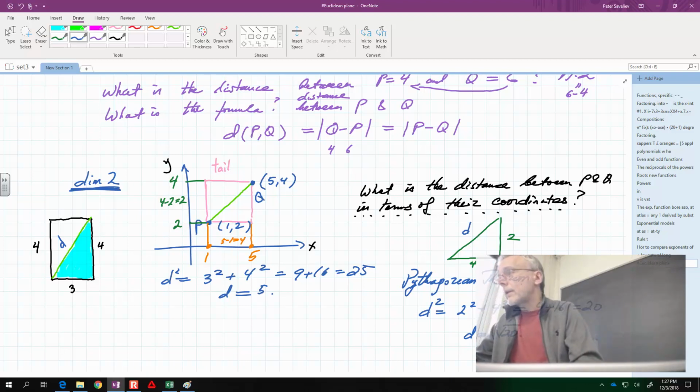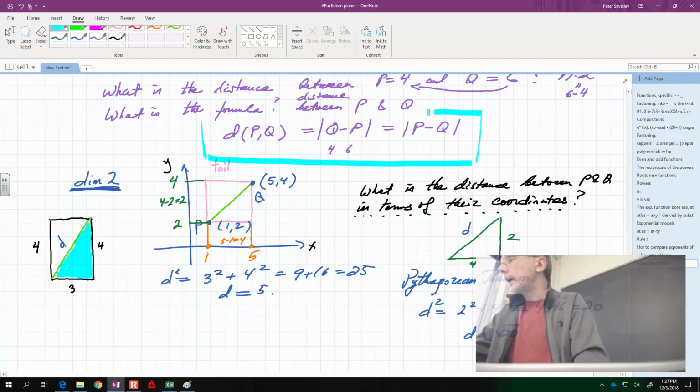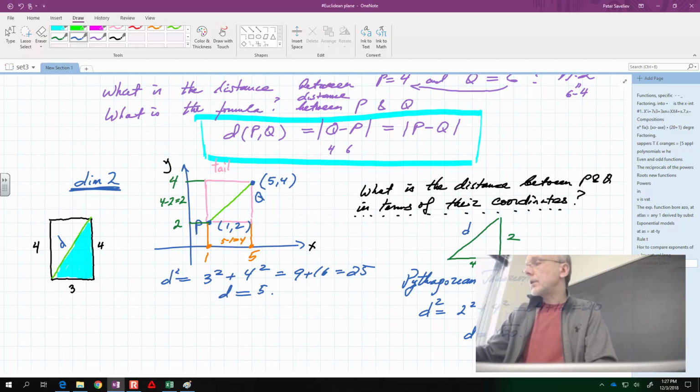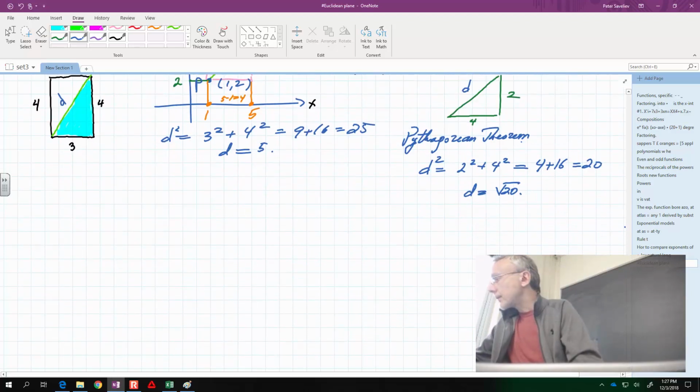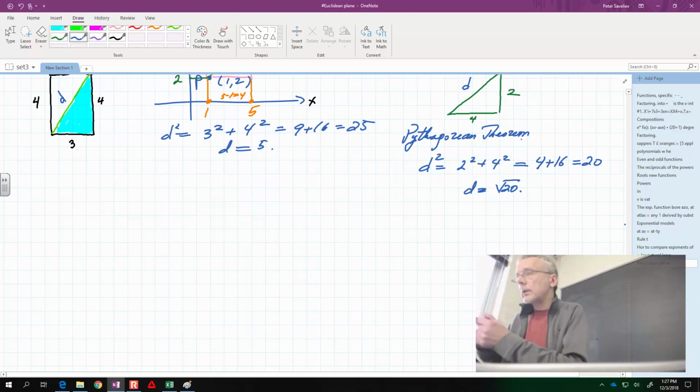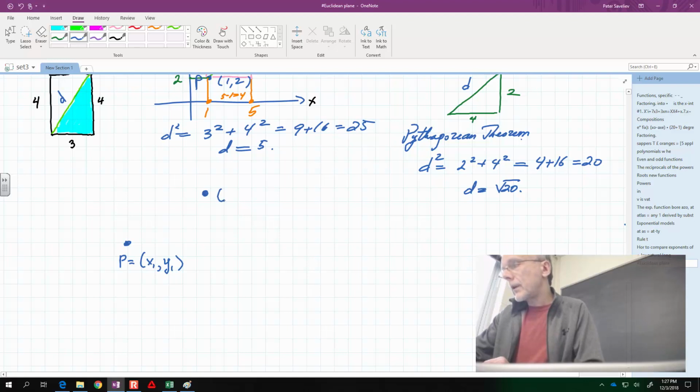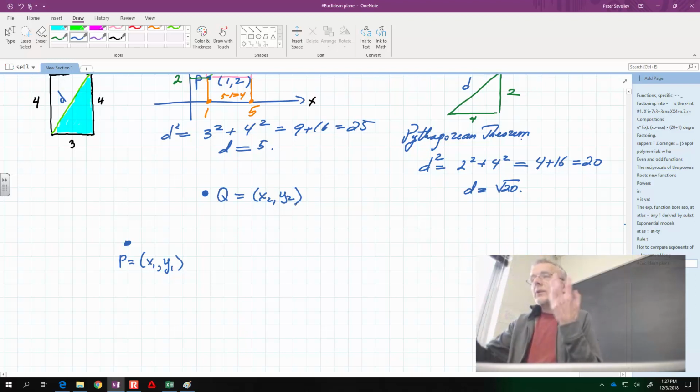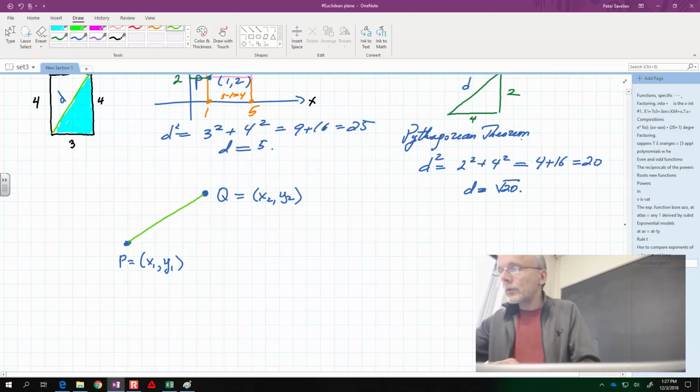We just need to write the formula, which will look similar to this one, just slightly more complicated because there will be 4 numbers involved. So let me try to have a setup for this problem so that we can solve it in a more general way. So one point P, which has coordinates x1, y1. Over here there is a Q with coordinates x2, y2. And these are the 4 numbers that we're only allowed to use. So this is dPQ, the distance between them.